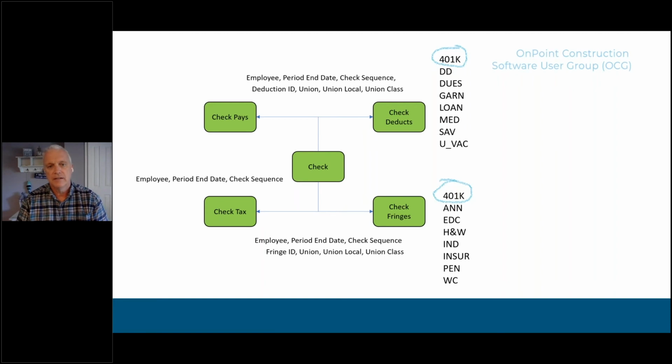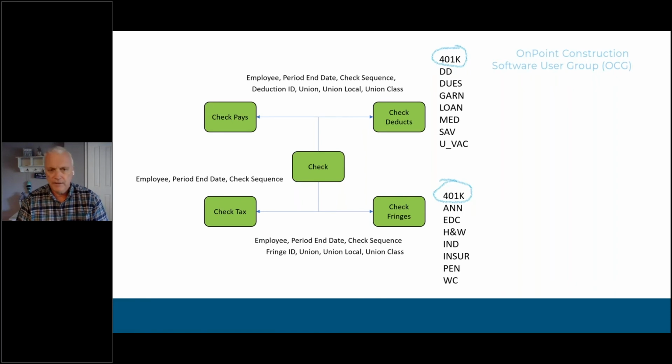All right, next problem to solve. How are we going to know when we read a check which of these little rascals is the 401k? How does the report know when it gets to this table which is the number 1, 401k, and number 2, 401k for that specific check? Well, we're going to introduce something called the key to the table, and I'm sure you've heard of it.